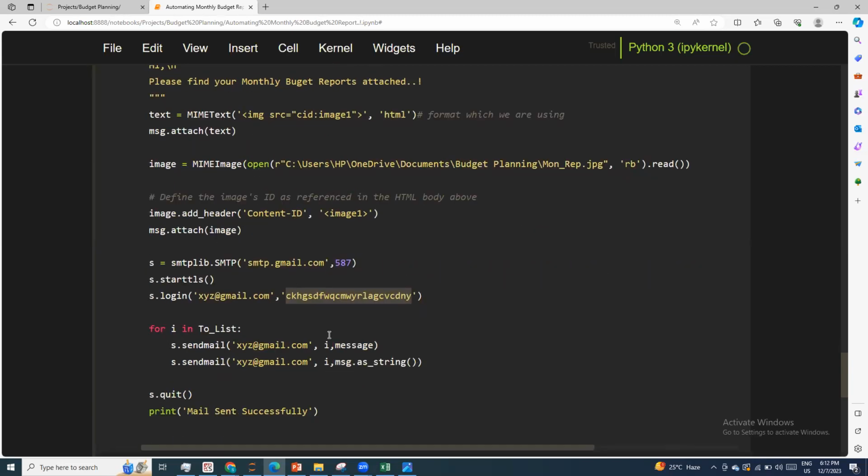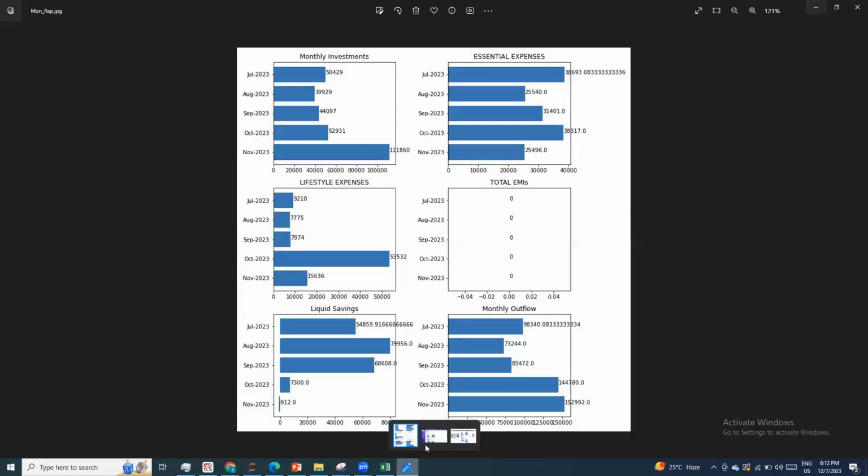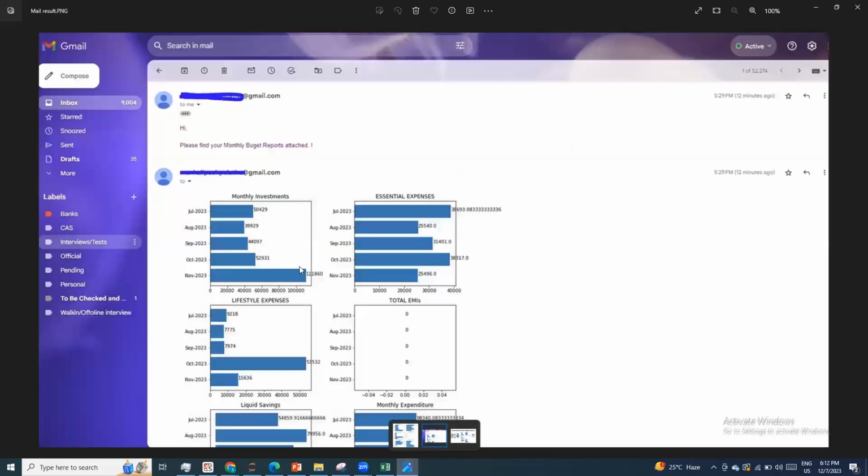Basically, after running your code, your result will look like this. See, XY, this is my mail ID, I don't want to show. XYZ is sending to ABC, for example. The first mail which triggers is: Hi, please find your monthly budget report attached.